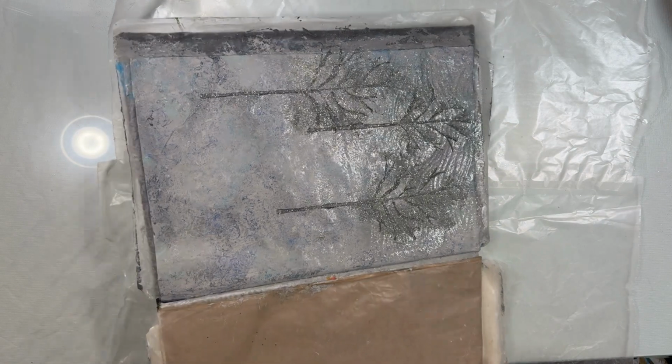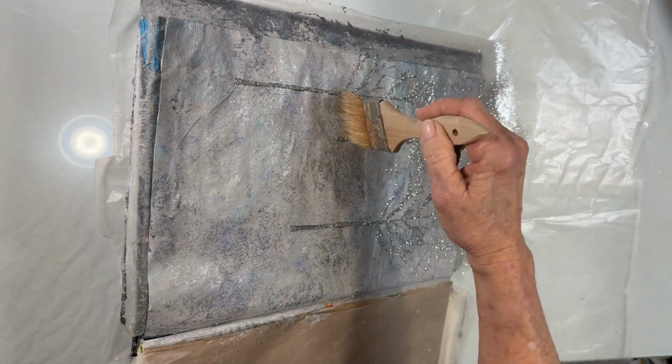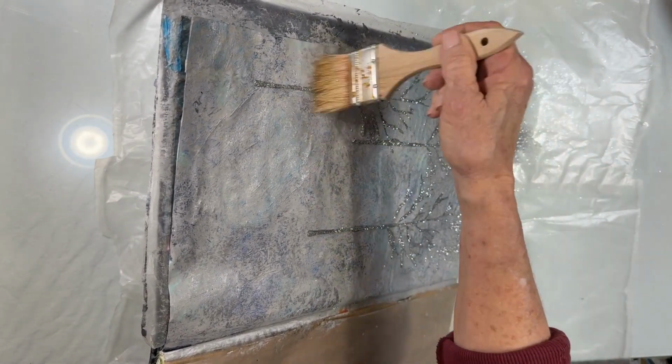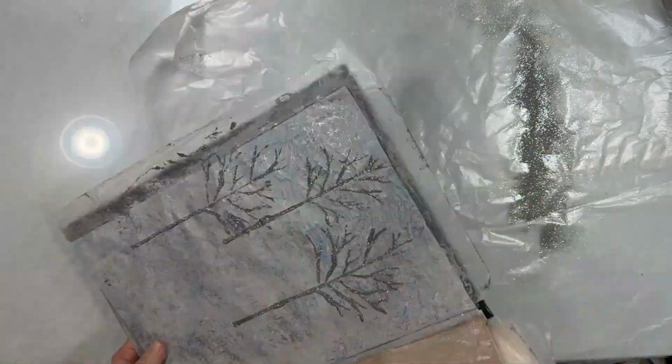It's a couple hours later. Puppies are playing. And I'm just gonna go through and brush off my trees, or most of it. You really can never get all the glitter off, can you?